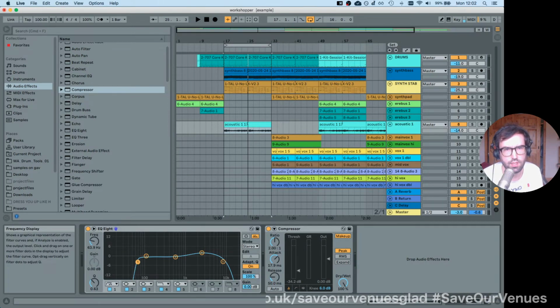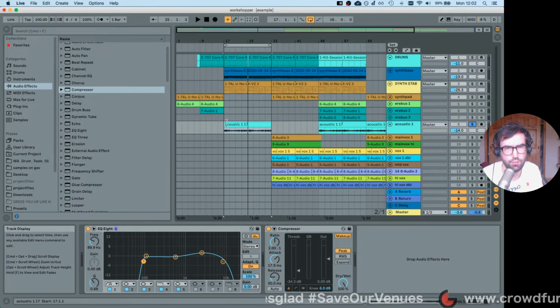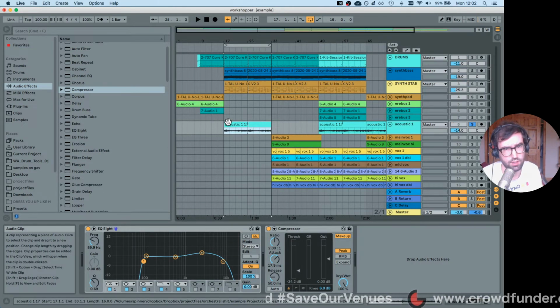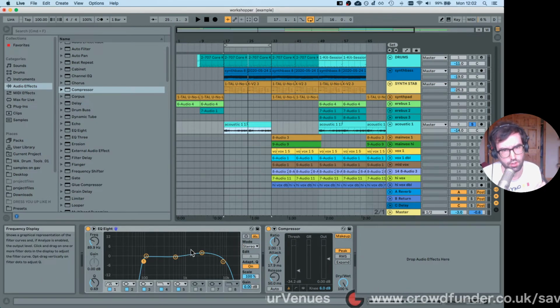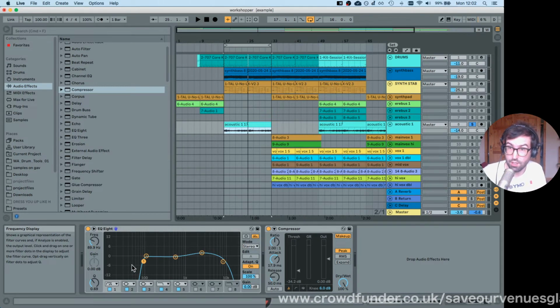This acoustic guitar is not going to have much going on below about 100 hertz. It might have a little, and if it was a track that was just a solo acoustic guitar, I would probably not be doing EQ quite this extreme. But I definitely find that the more elements there are in a mix, quite often the more processing, the more EQing, and the more trickery you might have to use to get everything to have its own little place.